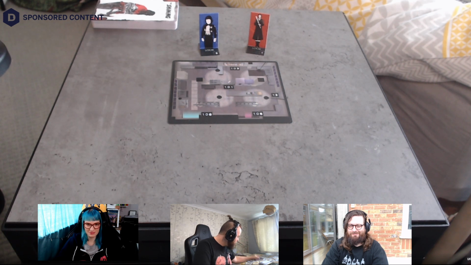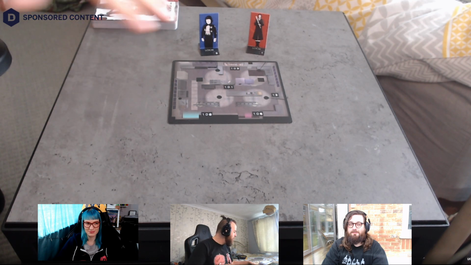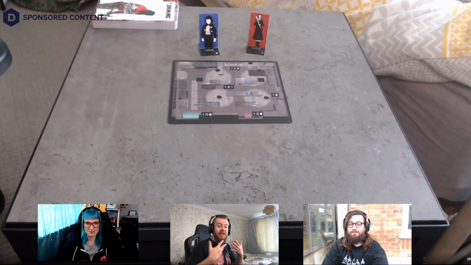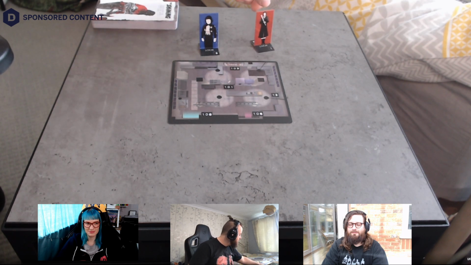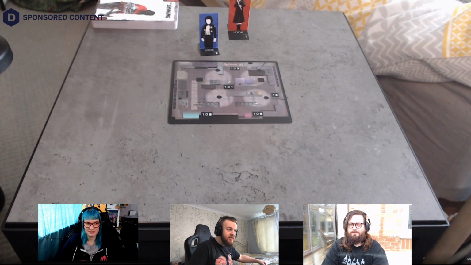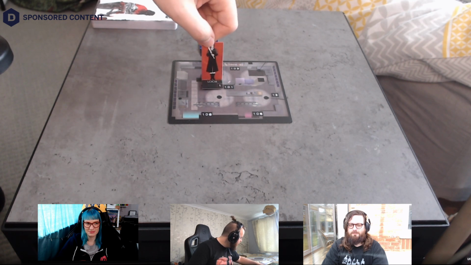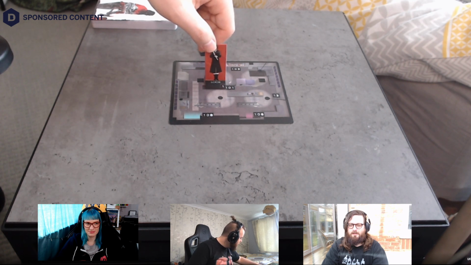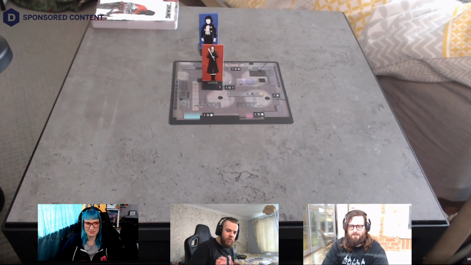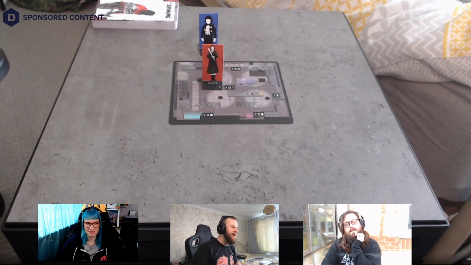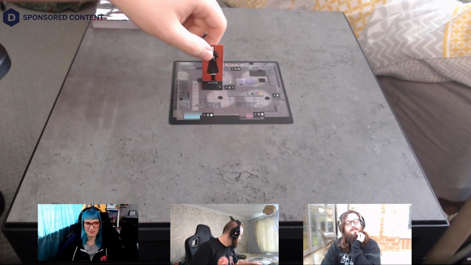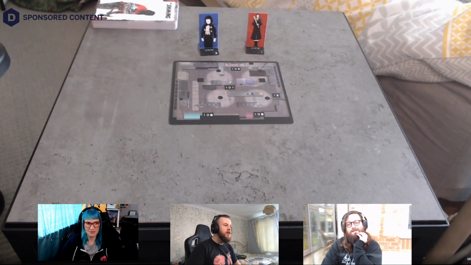So we're going to be playing as Wendy and Danny. This is a kind of code game. We're going to try and make a code with the stuff that we have, either by combining items or by using the actions. So for example, Wendy can look at things, as you can see. She's got a little wand there. If I place it next to one of the codes, it makes a code that we can read from the book. I don't know if that's backwards for you. It's backwards for me, but we can flip that in post. We can see it normally. That's fine. So yeah, that's how the game works.